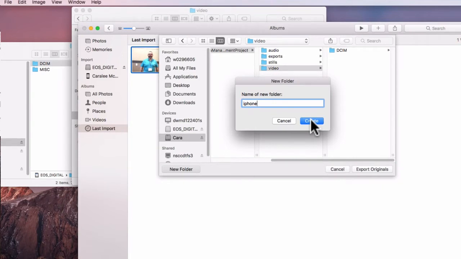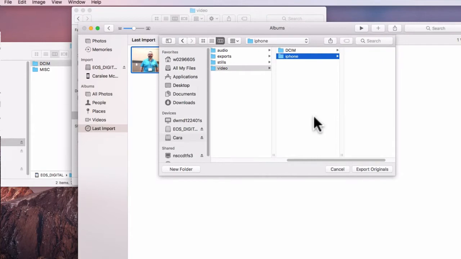Now generally you're going to have better subfolder names than these. You'll have subfolder names that actually mean something to the project. So if you have a mix of, for example, B-roll and interview footage, you might have one folder for interview, one folder for B-roll. But again, it always depends on how complicated the project is.